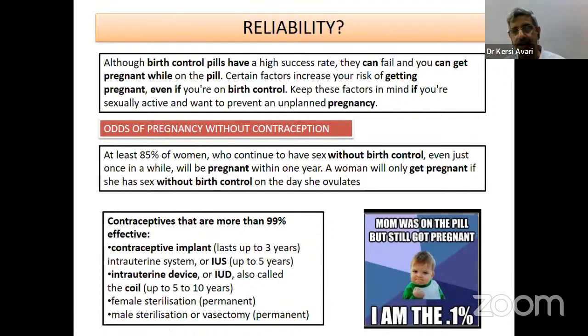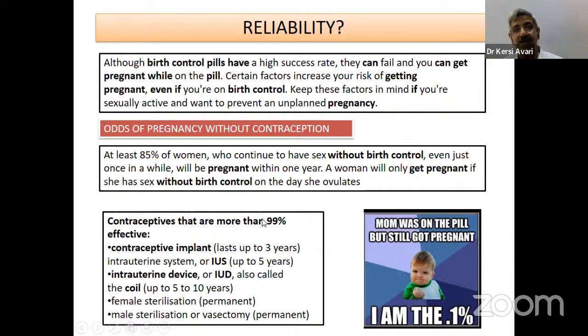The frequency: a woman will get pregnant if she has sex without birth control on the day she ovulates. So that is why timed intercourse is very important, because a gynecologist will judge the time when you are going to ovulate, the 3 days where the LH peak is high, the mucus secretion is fantastic. Okay, so the chance of the sperm being absorbed by the mucus transferred is very high.